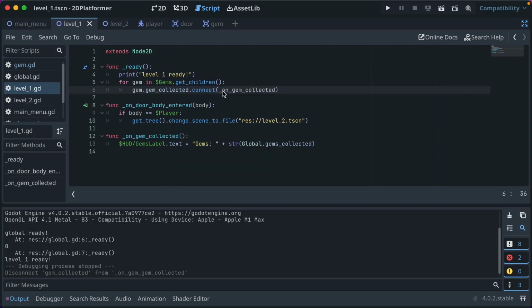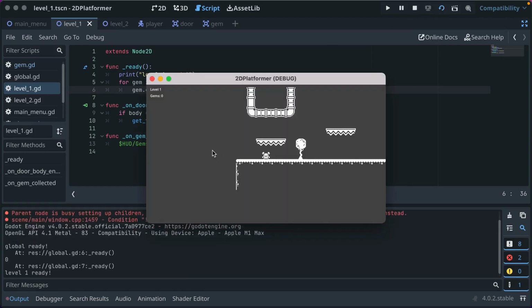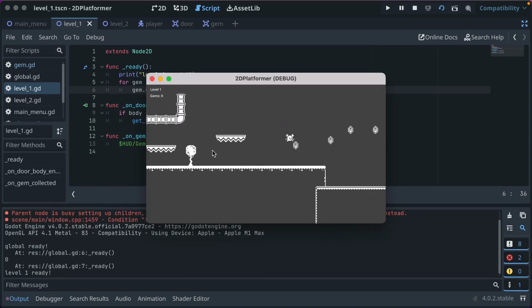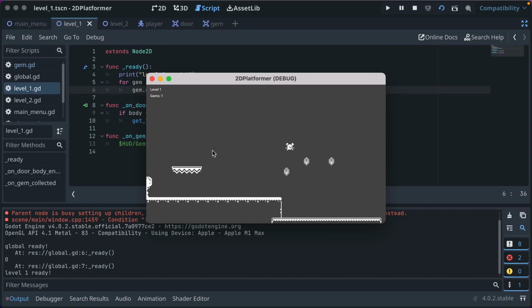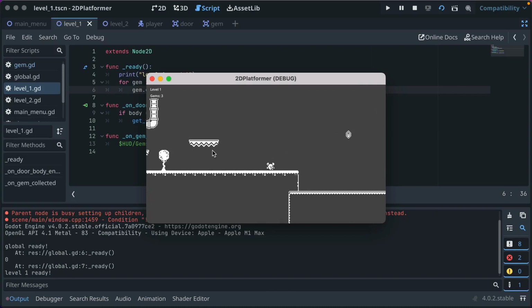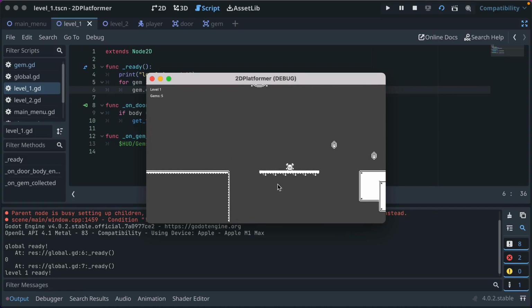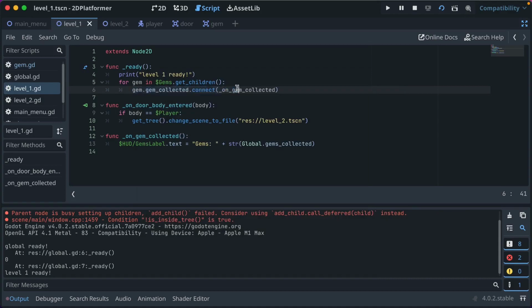If we save that and run level 1, we can collect some gems and see how gems is updating properly. That's because each of these gems in our game's level got connected to on gem collected, which handles updating the HUD accordingly.